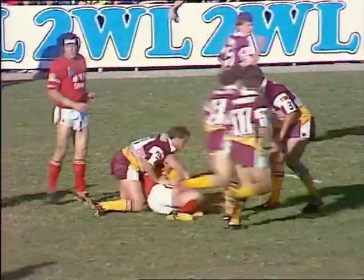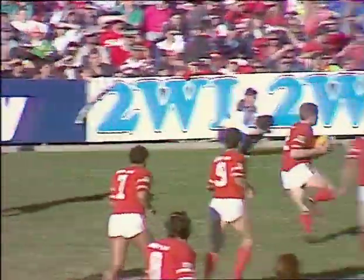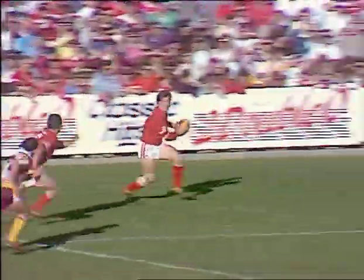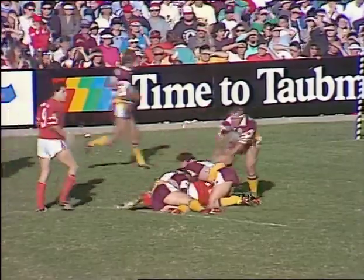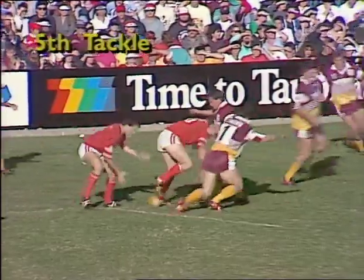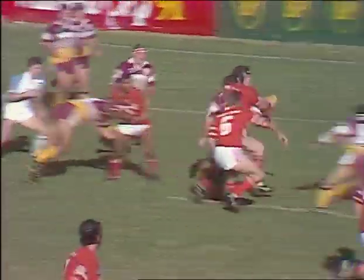But the cheer there from the crowd was for Gene Miles, who appeared to put out a leg. Brett Leman is down inches. The pass coughed up by Morrissey for McIndoe. It goes back inside for Fritz. And the Brisbane defence is tested and stretched on the final tackle. They'll move it across through Simon for Russell, who's been one of the form players.